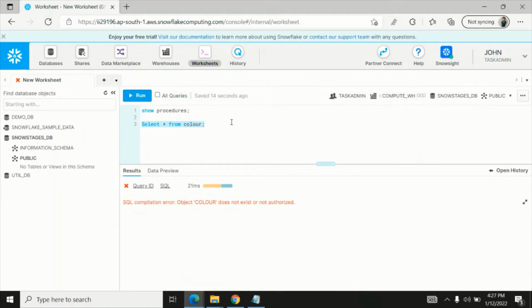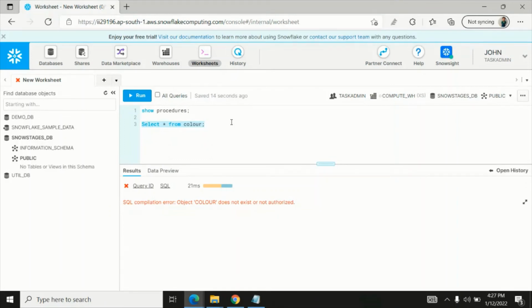So this would be the best example for the use case, as I'm telling you. If there is a user who does not have access on the table, the sysadmin or the other admin does not want to provide access to any external user.